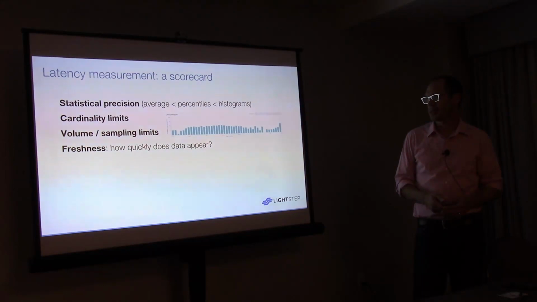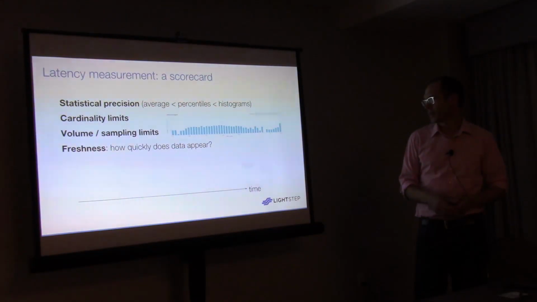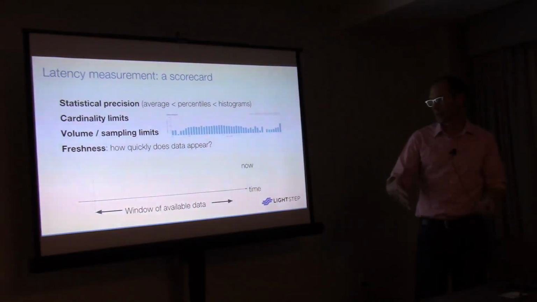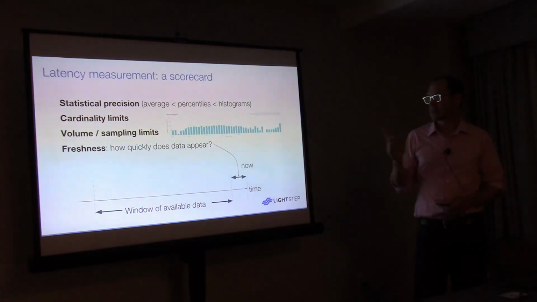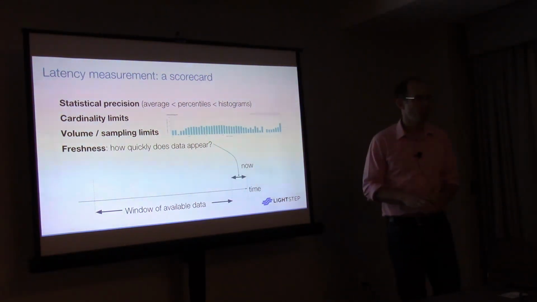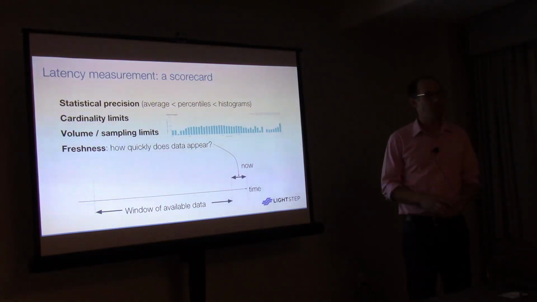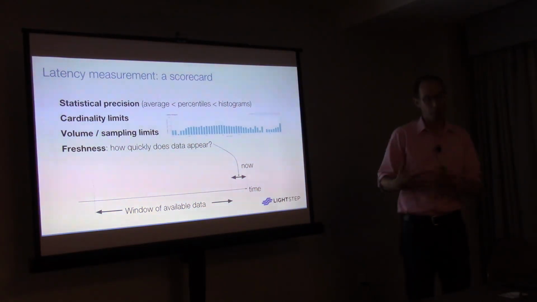Another thing that's pretty important is understanding how quickly the data is going to appear, how fresh it is. There's some delay between when an event happened and when you can see it in your performance measurement system. In the system that we built at Google to do tracing, Google's internal system called Dapper, for some of the workflows there was a complicated analysis that had to happen, and that freshness was several hours, which would be fine if you're doing some sort of optimization, but not if you're trying to use this data to respond to an incident, or to see if a problem you're mitigating has been fixed.